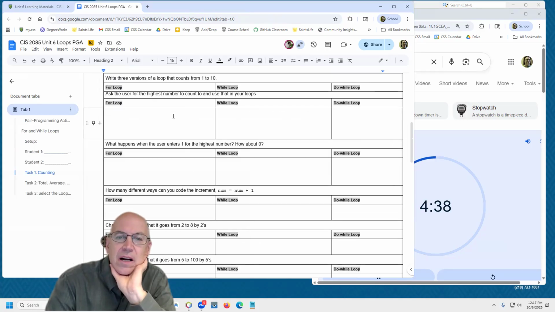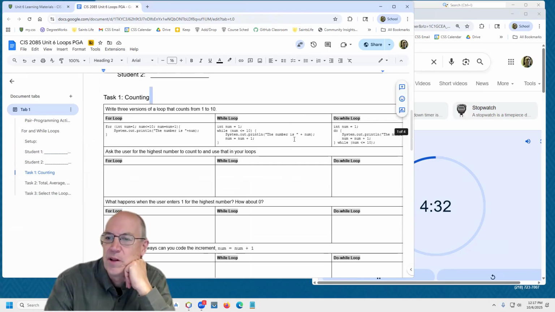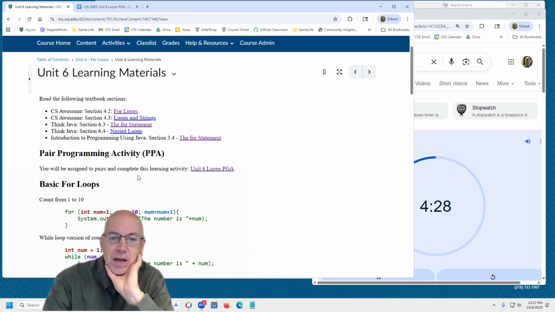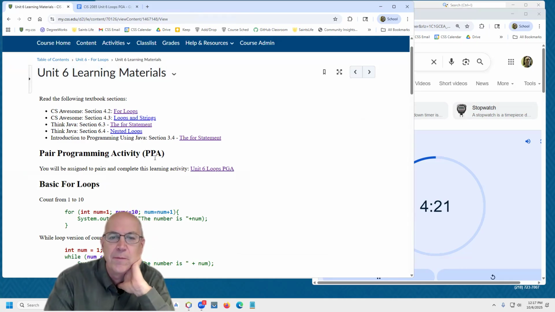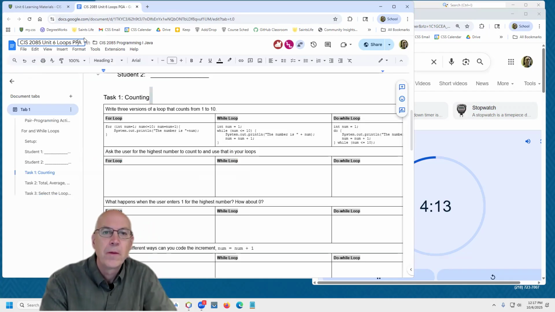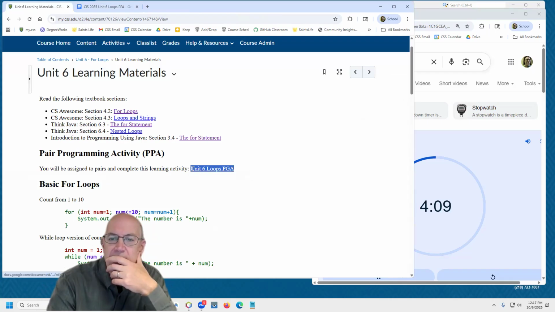You want to write these things with a for loop, a while loop, and a do while loop, and see if you can do things with all three loops. This is under the unit 6 learning material, pair programming activity.